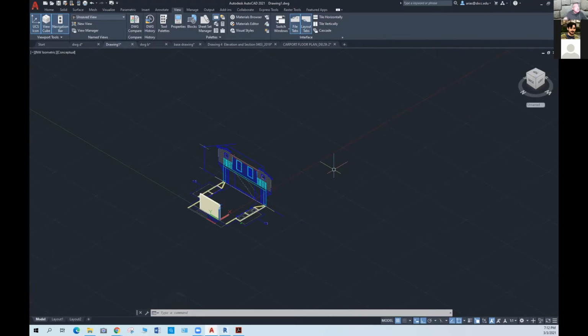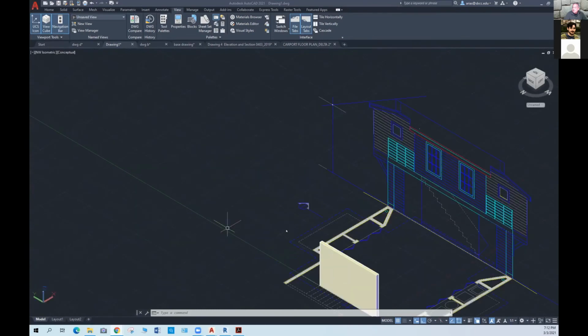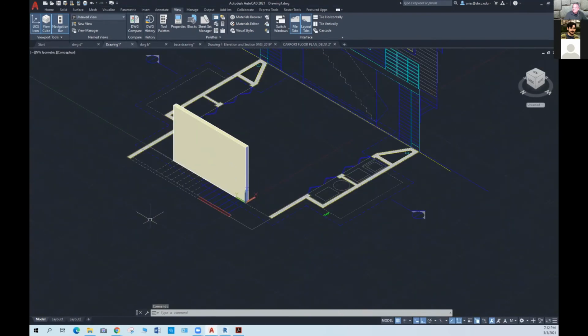Let's answer the questions that we have. What are the 3 axes in the Cartesian coordinate system? The 3 axes are X, Y, and Z. And you can see that here in the UCS. Let me do UCS world.